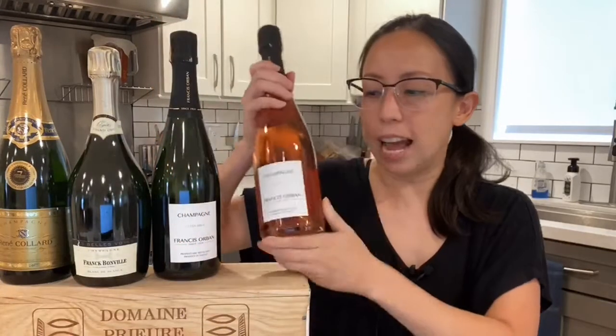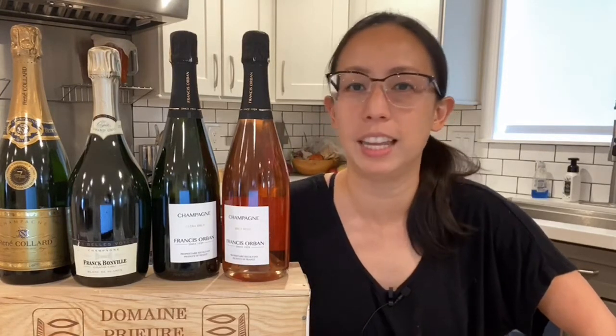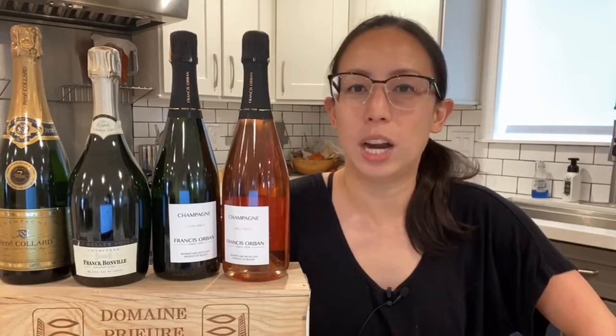So that's a quick overview of the different styles of champagne. And yes, the non-vintage will be the most affordable and the most widely marketed out there. But if you never had a chance to pick up a good bottle of rosé, or try Special Club or Tête de Cuvée or anything I've listed, give it a try. Champagne is amazing anytime.